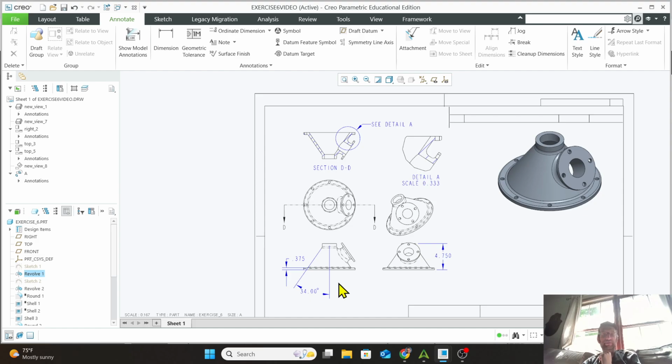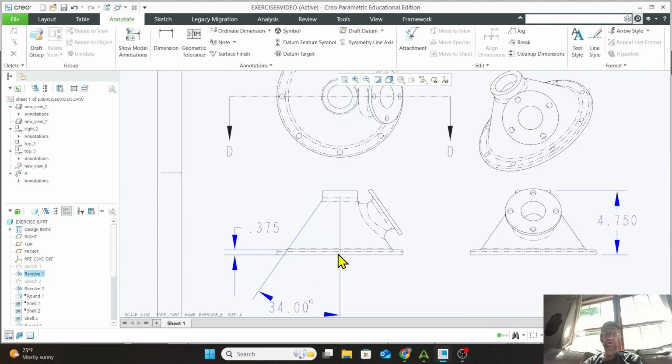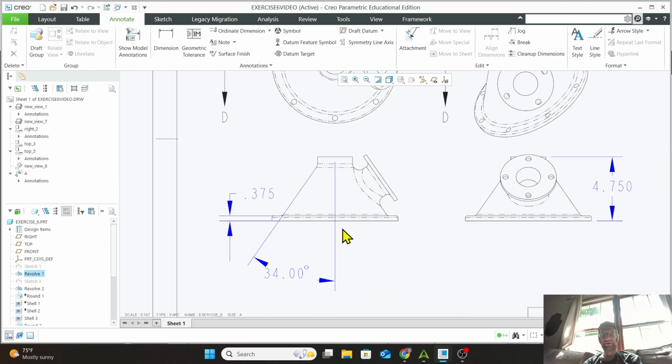So when we talked about, and as I was going through these earlier assignments, we were trying to be careful about how we're dimensioning our models while we're creating them. And this is really one of those reasons, one of two reasons why you want to do that. One, because when we go and add these dimensions to a two-dimensional drawing that we're creating from that model, we want this to be as neat as possible, right?